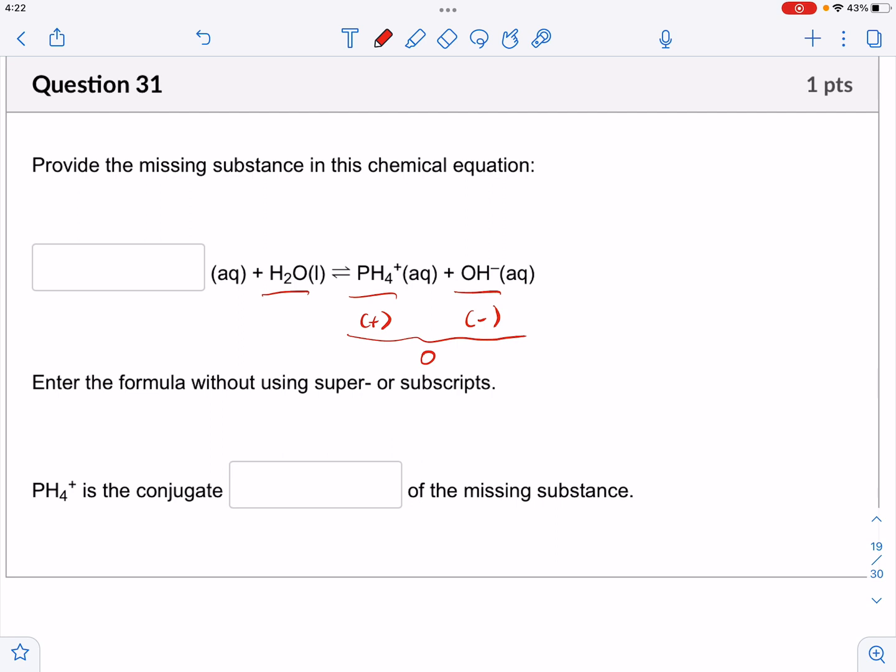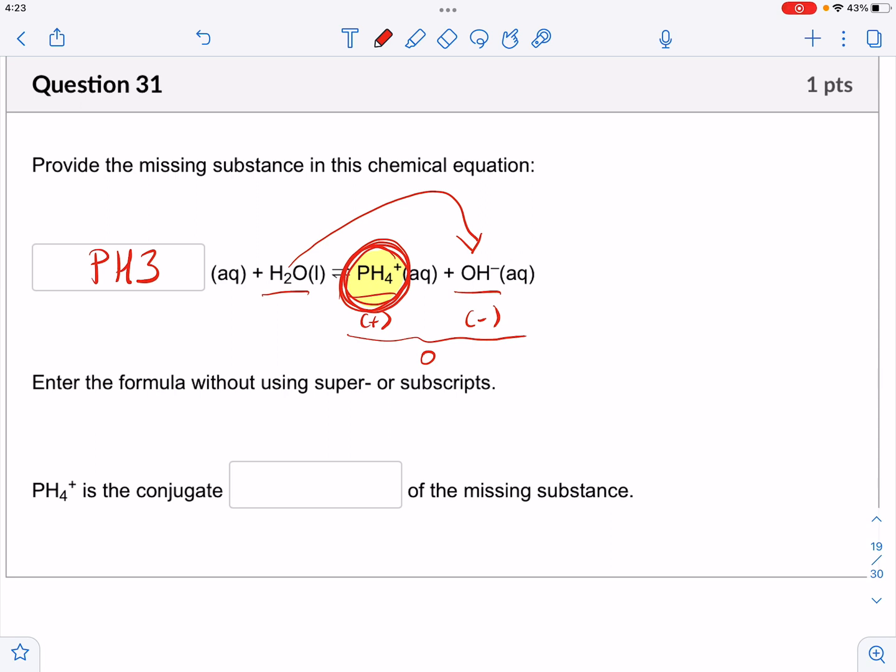All right. We can assume this doesn't resemble anything that has to do with water, so water most likely went to OH minus. And if water went to OH minus, that means that the water transferred one proton to whatever it was. So that proton is right here. So all we have to do is remove that proton. So PH4 plus, we remove a proton, and then we end up with PH3.